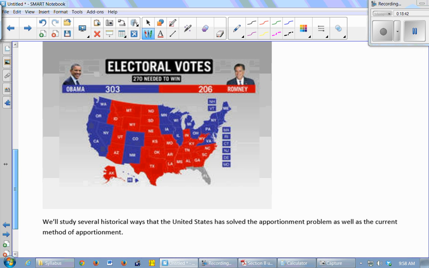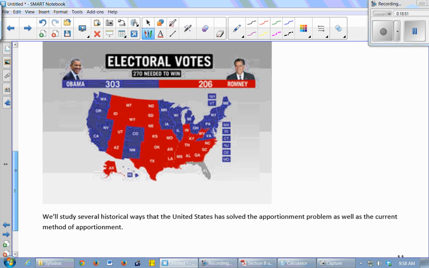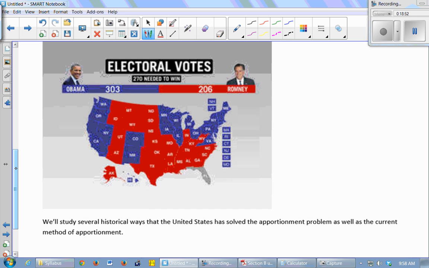Oh, I meant to pick a map that had numbers on it. Oh well. Oh, I think it was maybe too close to call. Yeah, that's my guess. Gray would be too close to call. Yeah, it could have been decided before. Maybe this picture was made before Florida was decided. Yeah.